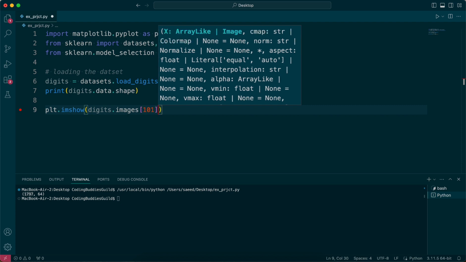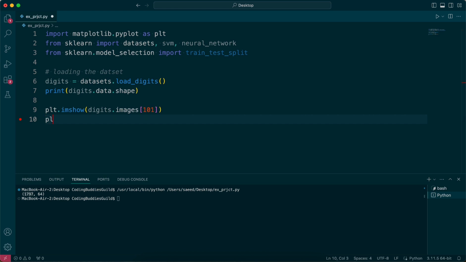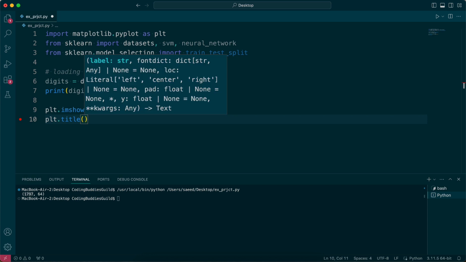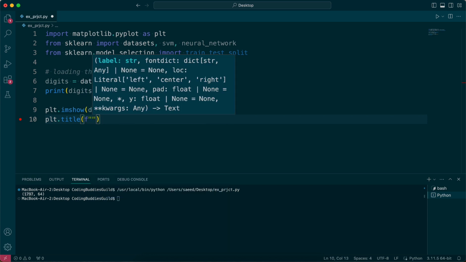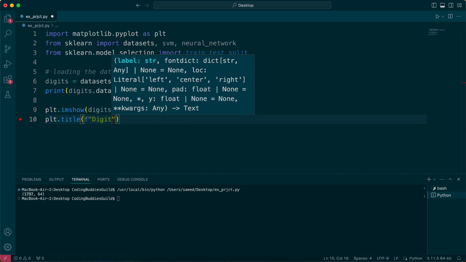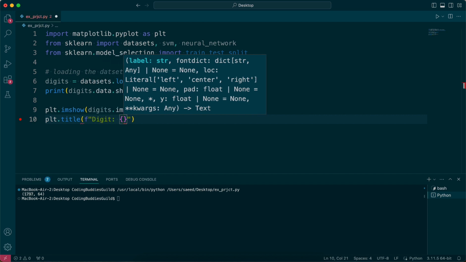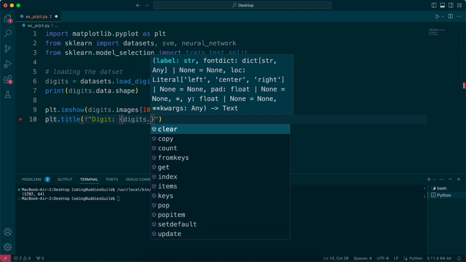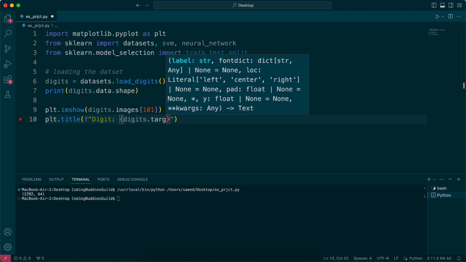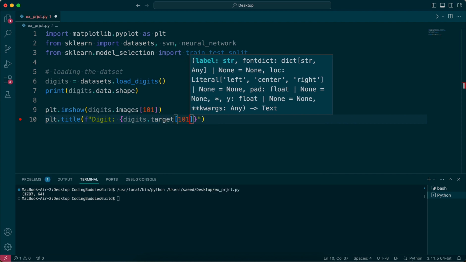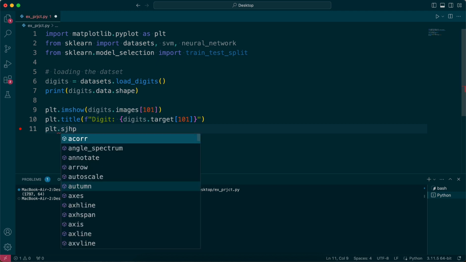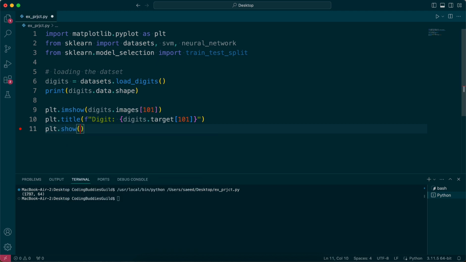Then we can plot that, and give it a title, because sometimes you cannot really read it. For the title, I just want to type what digit it is. So it's digits.target 101, right? And plt.show, that's not how you're supposed to show.